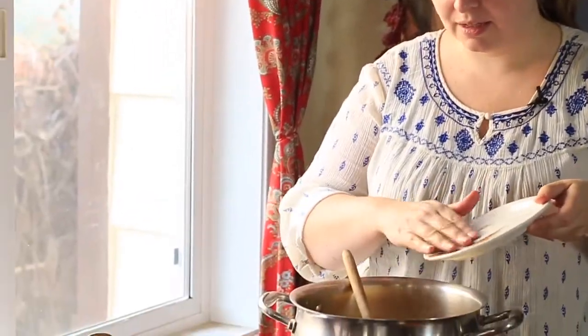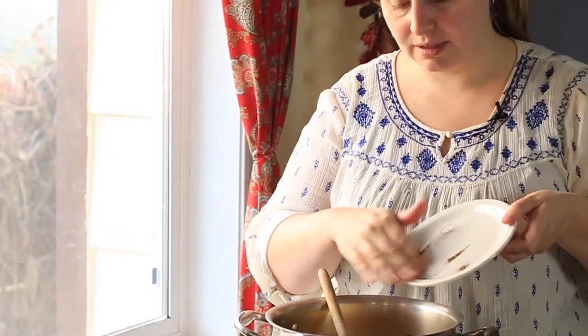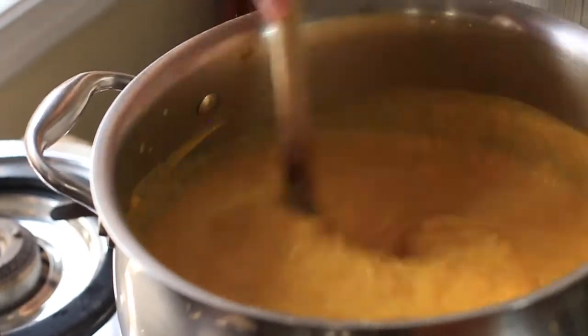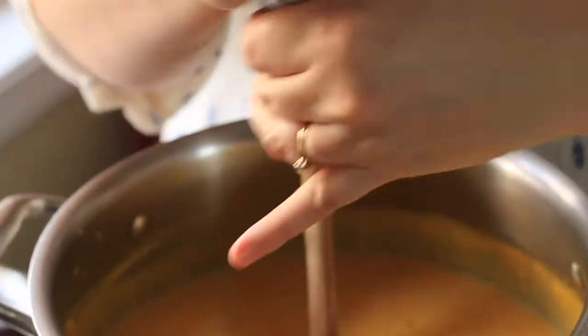So I'm gonna add some freshly grated nutmeg to here. Now, I like nutmeg. If you don't like it, then don't put it in. The seasoning is completely up to you. But the nutmeg and the Parmesan and the garlic and the onion, I just think it tastes amazing. All right, so I would add a couple teaspoons of salt to your soup now. It's all beautiful and creamy. And just a little bit of pepper, because I love me some pepper.